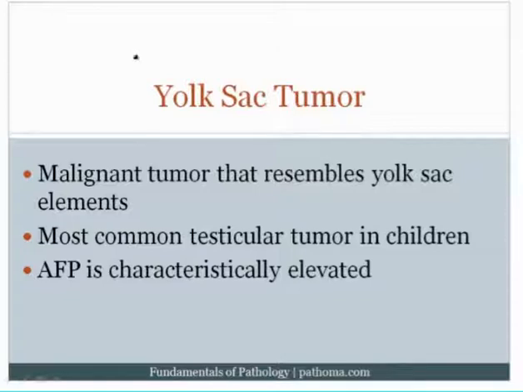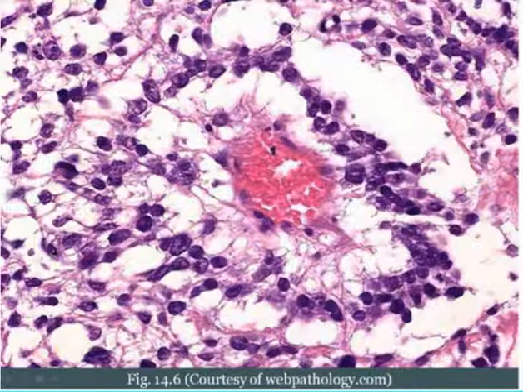Now, of course, yolk sac tumor has the ability to produce alpha-fetoprotein, and so AFP is characteristically elevated in yolk sac tumors. The characteristic histology of yolk sac tumor is called a Schiller-Duval body. Now, this isn't the most common histology, but it's the classic characteristic histology, and hence it shows up on examinations. This is also called a glomeruloid-like structure. That's the way the examiners like to describe it. Again, a glomeruloid-like structure, and the idea here is that this sort of mimics the glomerulus.